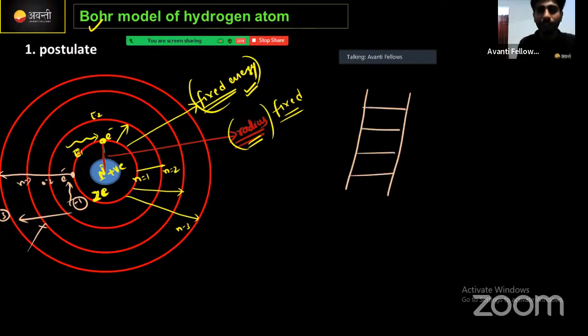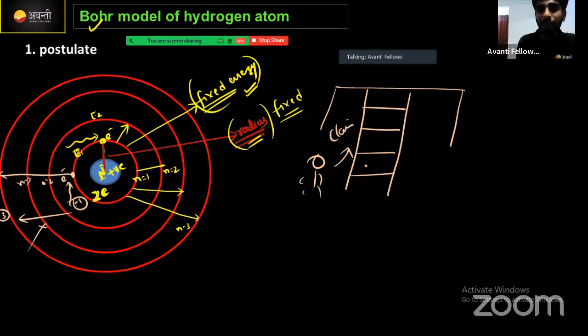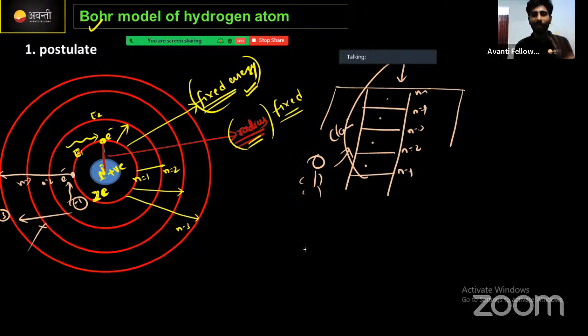Suppose a ladder is placed on top of a compound. If I want to climb this ladder, in each and every step I have to put my leg. In a similar way, the electron will jump from the ground state to the next state. To go to a high energy state, it has to cover each and every state: n is equal to 1, n is equal to 2, n is equal to 3, n is equal to 4, n is equal to 5. Like that it has to go. It will not go directly from 1 to infinity or a high energy state. It covers each and every orbital. Clear? This is the first postulate.